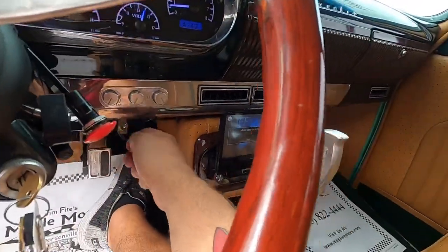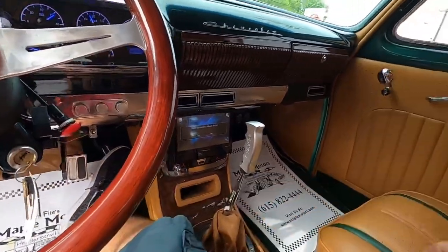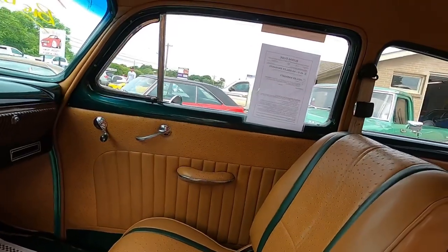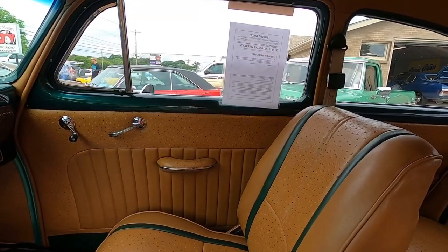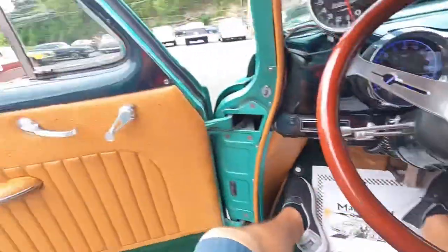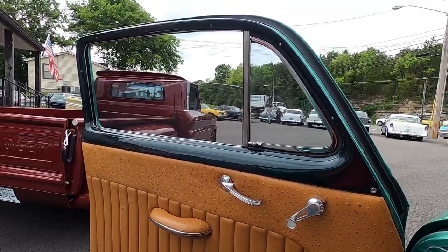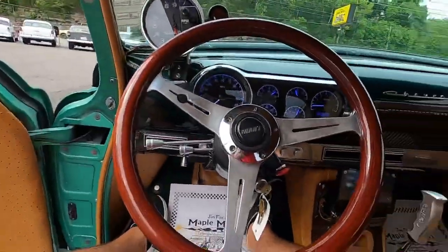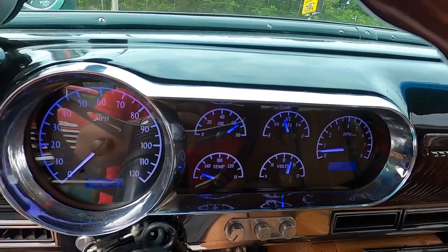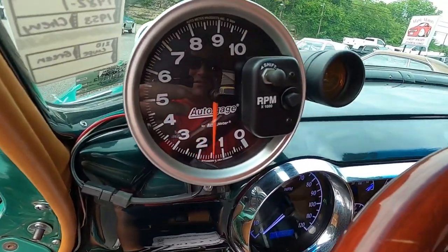Got a fuel pump, got the switch on for it. Looks like hands-free. Coming down with the window, it's working. Power windows, both sides working, coming up and down. Looking across the dash, can't go with the mileage because it's been changed out. Tach seems to be working.